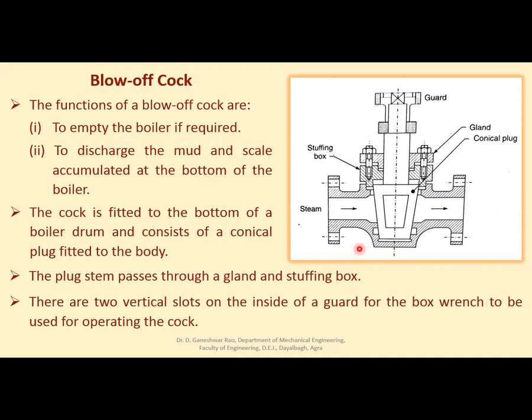Right? Here also this plug stem passes through a gland and stuffing box, and there are two vertical slots on the inside of a guard for the box wrench to be used for operating the cock. So here, with the help of the box wrench, when you rotate it, this opening will be in line with this steam flow line or pipe, right?